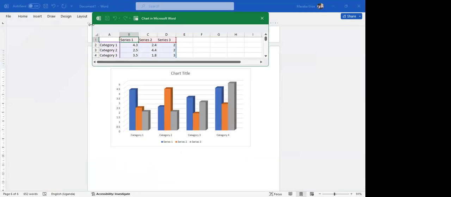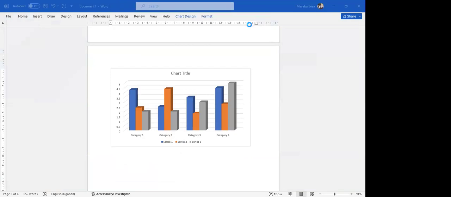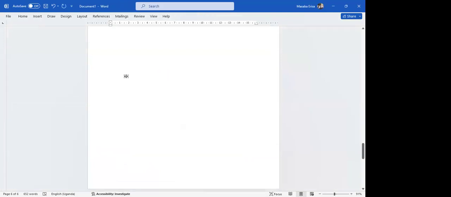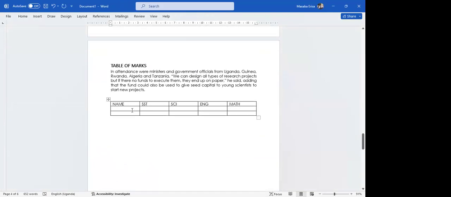Maybe let me become a little serious with the content. Let me put some random names here. Maybe Patrick is the first student. The second student is Scovia.